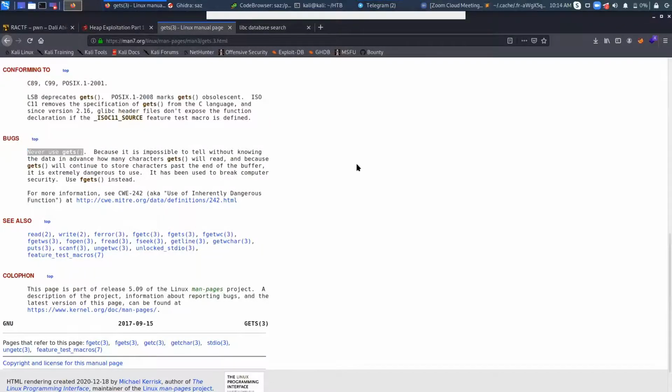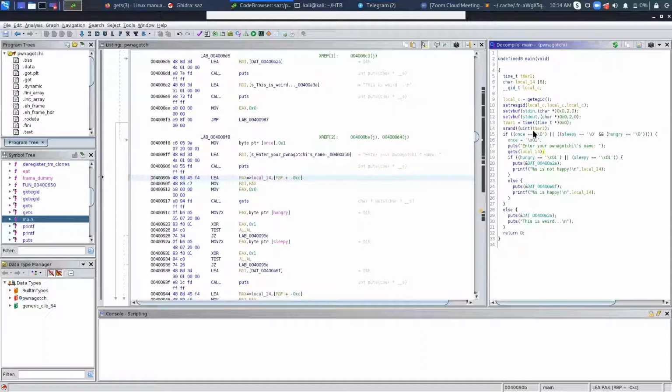If the variable here is 20 characters and we put 200 characters, gets will not stop us at 20. It will continue to read all our input. Hence, it will result in overwriting the RIP. Then we have if hungry equals 1, some checks, printf is not happy, else is happy. I don't know what's this weird thing.